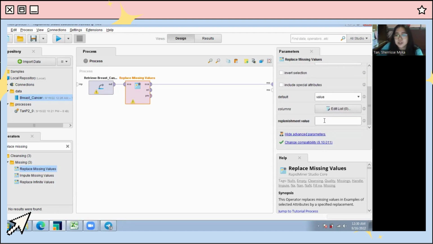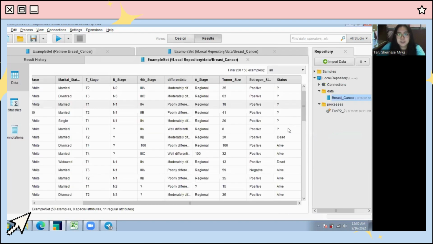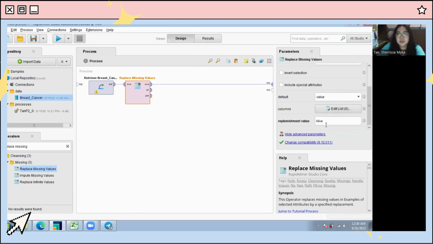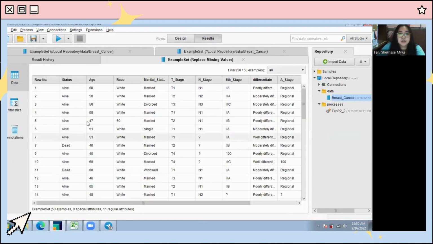Then for our replenishment value, we want to type in the value, because as you may have seen on the result, we have missing values on the status. So go back to the design, then type the replenishment value, then click run. Now you have no missing values in the status.